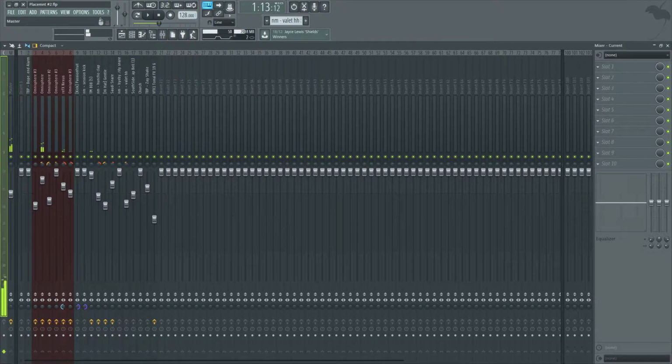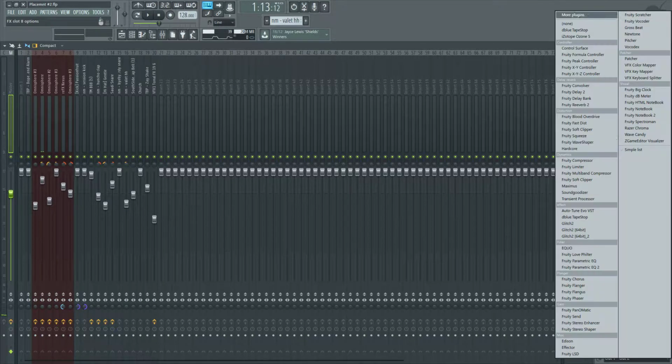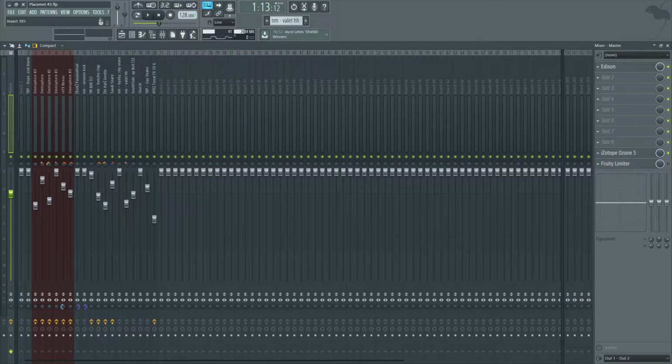Another thing I like doing as well here is a refrain, like a stopping period where the artist or the producer is just like, okay, we need a bit of a break, we need to stop here, take out, to kind of take the listener to a different place and then bring it back in. So to do that, we're going to open up a parametric EQ on the master.